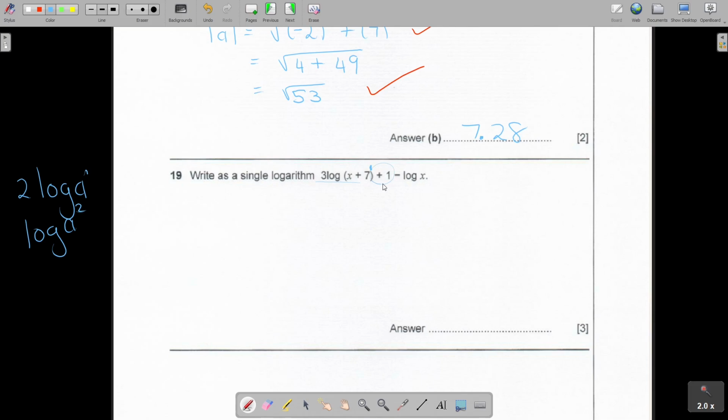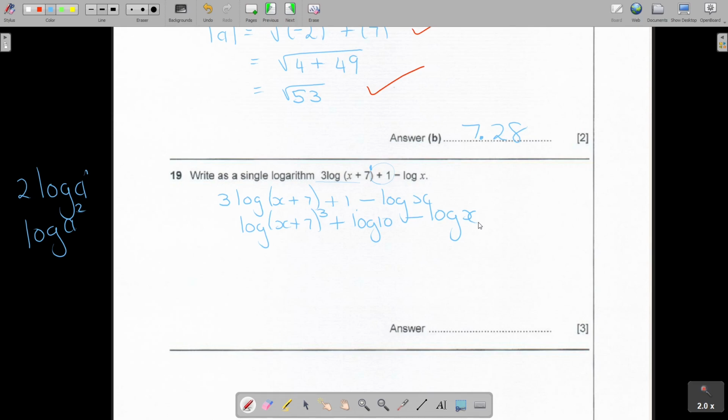So let's just start. If I want to rewrite it, I can say 3 log (x plus 7) plus 1 minus log x. So I'm going to have log of x plus 7, and now I'm going to do that power law. I jump that one up. Do you see? That's very important. There I create a log word. I said 1. Can you still remember what 1 was? That was very easy. That is log 10, so it's 10. What is this one? That one is fine. So please, again, it's like algebra. Put in steps. It's going to help you.